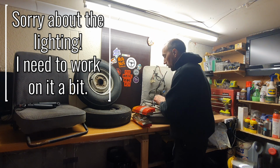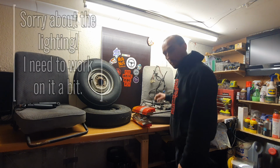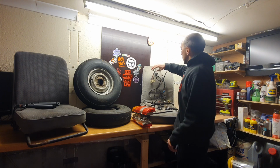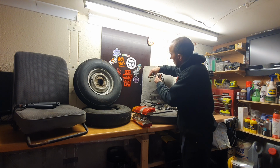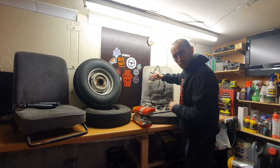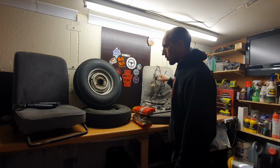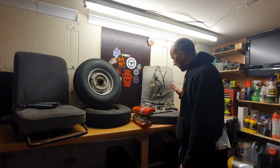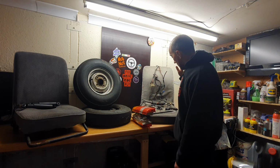Now, I've heard you can use trailer lights to build into the back. Or I may see if I can just get replacements of these and just stick with the original setup. The loom itself looks all right. These pin sections need a good clean-up. I think these are all savable, so I'm happy with the loom. I'll do continuity tests along it just to see how good the wires are. So, as far as work goes on the Robin today, I'm done.